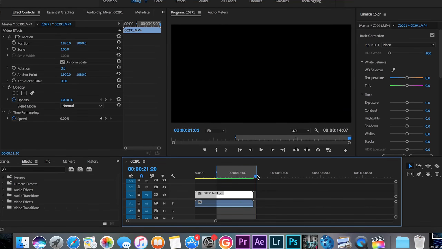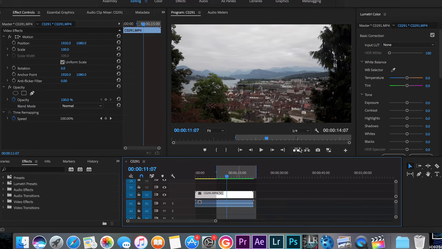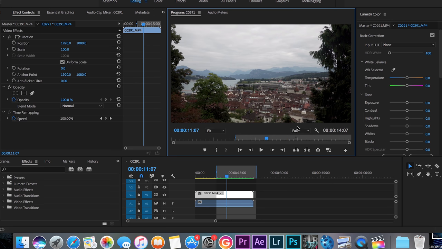So there we have it, it is done. We can see the yellow bar became a green bar, which means it's pre-rendered. And you can play it back smoothly. You can even play this at full resolution with no lag for most of the time, but I usually set it to half. So now what if you've done all this and you still have lag?